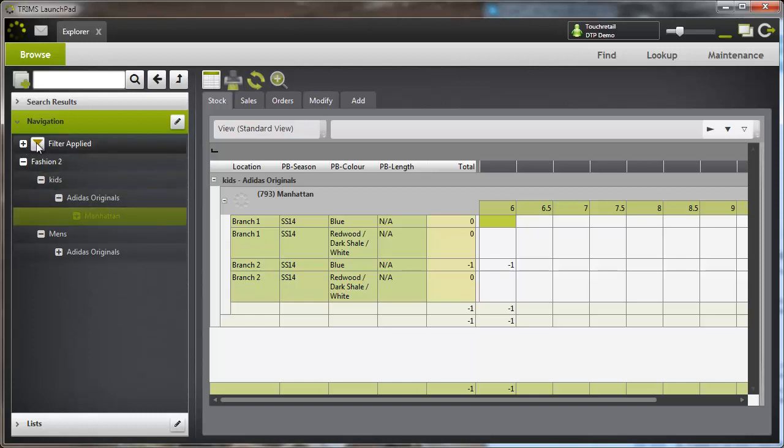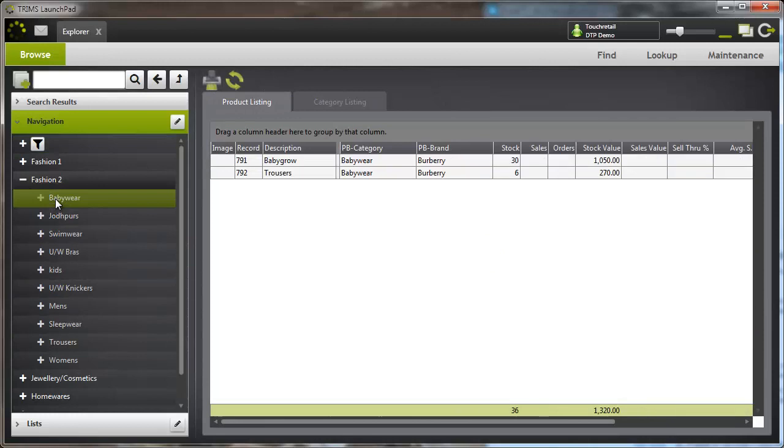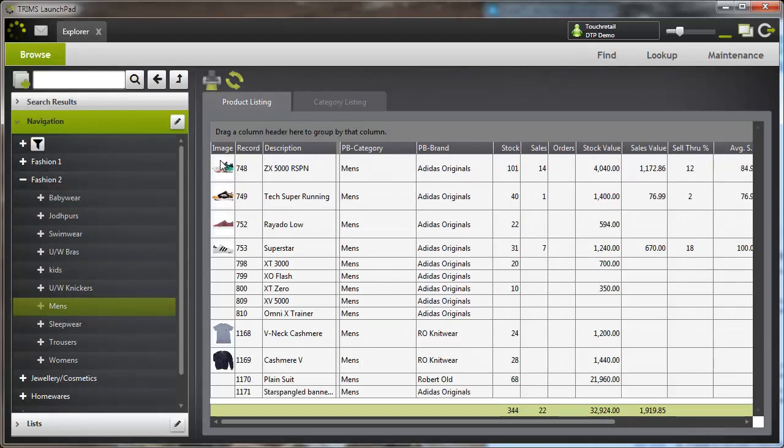If I just clear that filter off so it puts everything back, one of the things you can do in TRIMS, which is quite nice, if I click on any of these levels here, it will give me a little overview on the screen at this level of all the products that are within it. I'll scroll that across here. So if I click on men's here, it gives me a breakdown of all the products that are within the men's category.